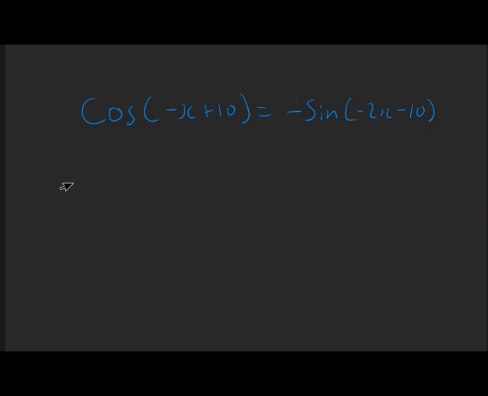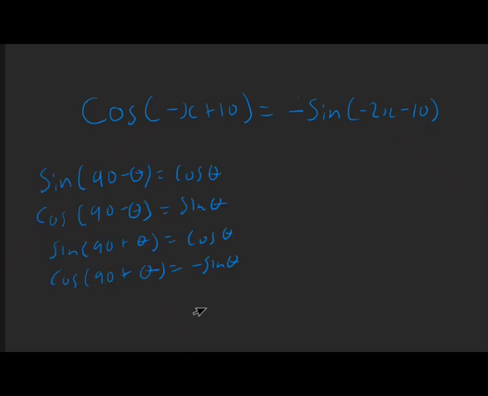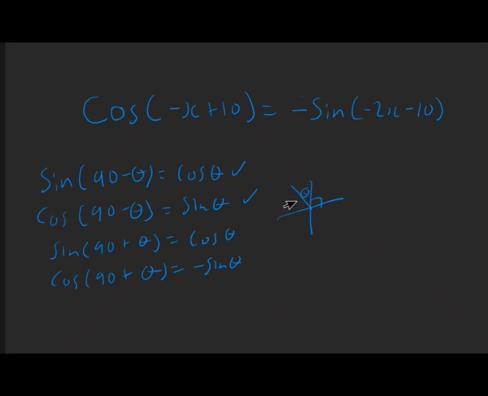So there are two things that produce negative sine. Number one, it's in the quadrant. Number two, remember these identities, right? So these ones, we know them. It's obvious. Sine 90 minus theta is cos theta, and cos 90 minus theta is sine theta. Sine 90 plus theta is in the second quadrant, right? So in the second quadrant, we have got 90 plus an extra angle, right? So in the second quadrant, sine is positive. So when it changes to cos, it remains positive, right? So hence we've got cos theta. And in the second quadrant again, cos this time is negative, right?